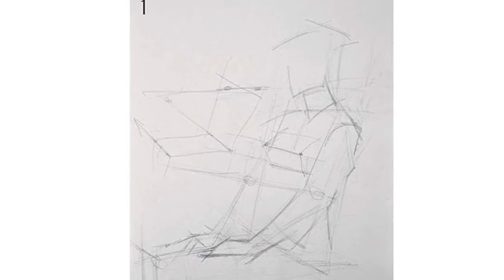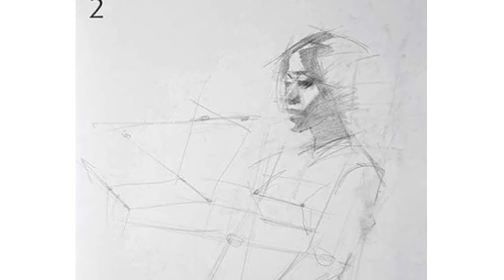1. Build the structure including perspective and proportion. 2. Add value to key blocks starting from the head.